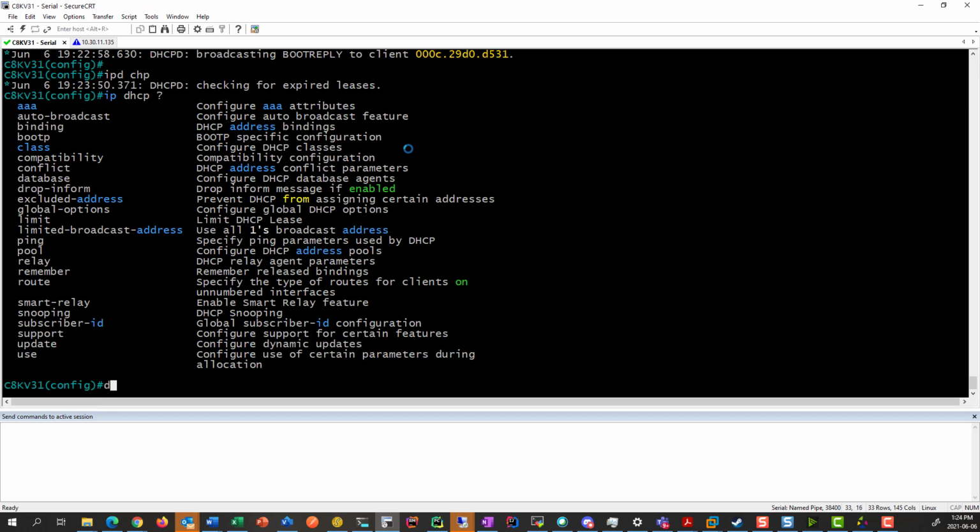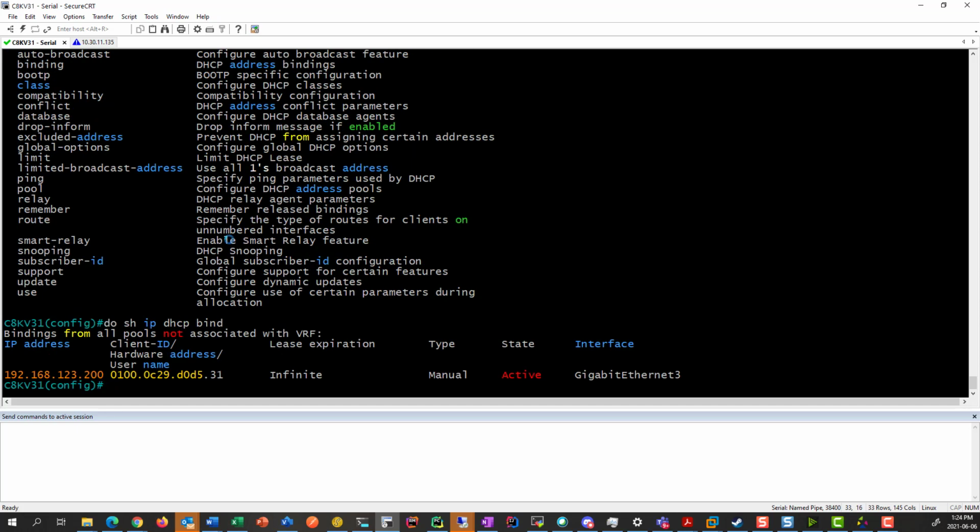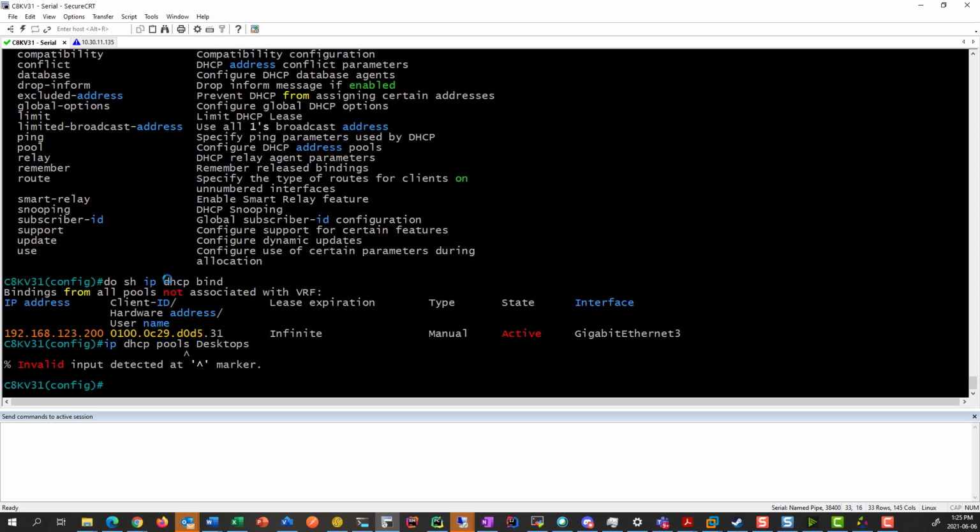Anyway, so if I do show ip dhcp binding, so that's a reservation. That is the main core of what you guys care about for DHCP. So this is a reservation. You would just add this for printers, that kind of stuff where you want static IPs. The other way you can go that's worth using is to go back to our desktops.